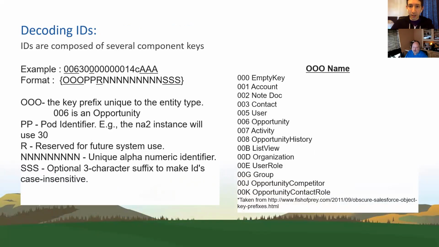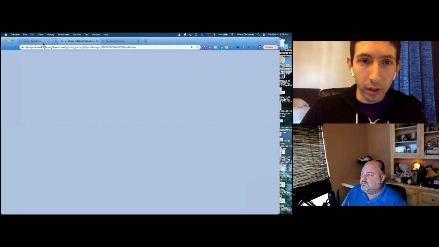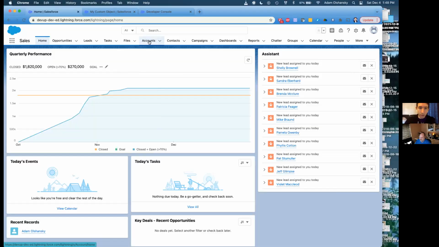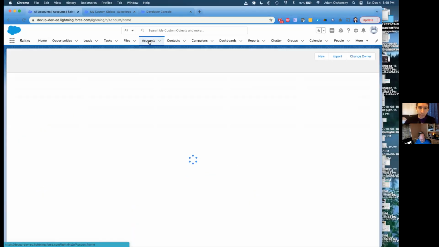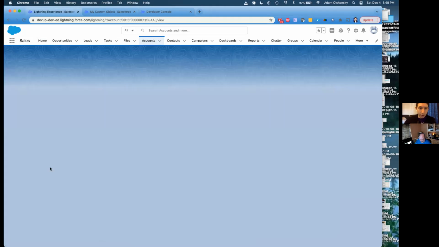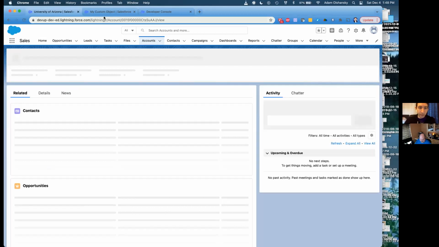Adam, do you have a page that has a URL you want to pop in? And I'm going to open the account object and pull some. So I can share my screen real quick. And yeah, so Paul said, these IDs are going to help identify records in Salesforce. So if I navigate to the account tab over here, I'm looking for an account. I can pull up all the accounts in my new dev org I just created. And you can do this in your org as well for any object. When you click into a record, you can see in my URL bar here, I'm going to a Salesforce URL.